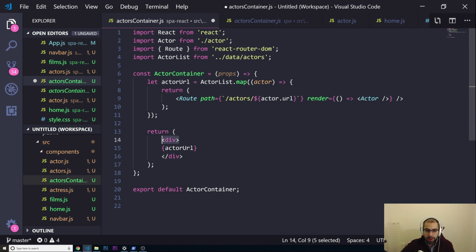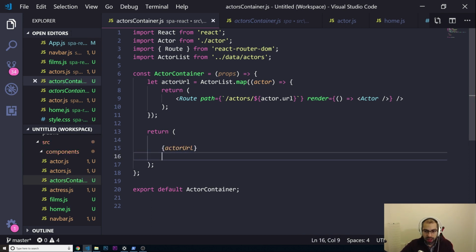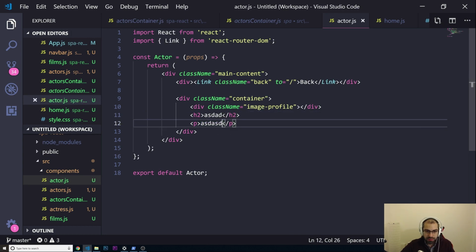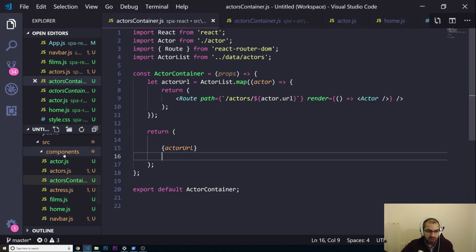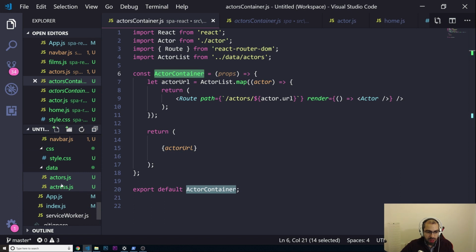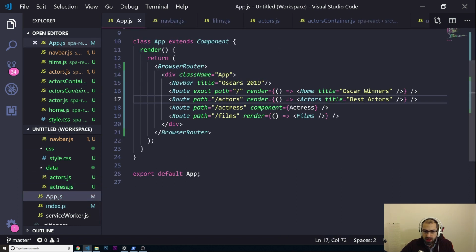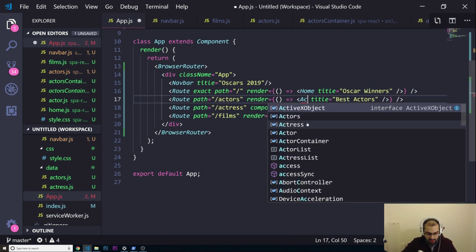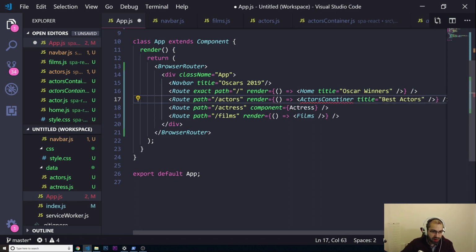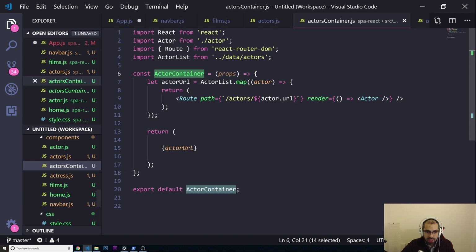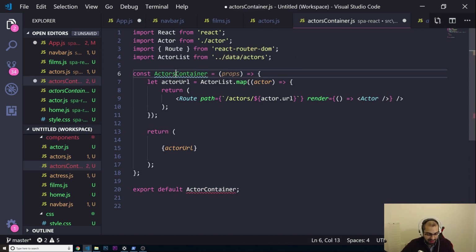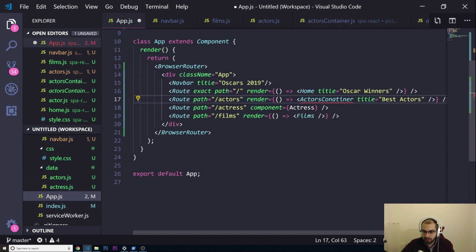I don't know if I mentioned this before, but if you don't want to put just an empty div, let's just get rid of these. We got the actor in there, the actor that we just put. Now look, our actor container, that's what I want to load in my app.js. Where it is, instead of root path actors, I want to render actors container. I think this is the name. Okay, I'm going to put this name, actors container, and then in app I'm going to put actors container.